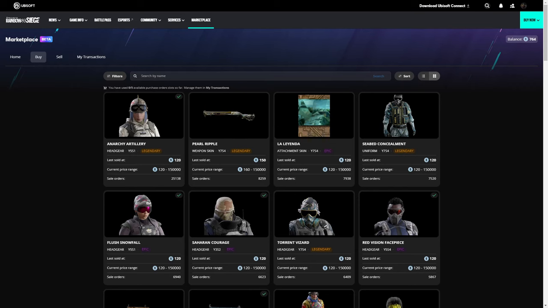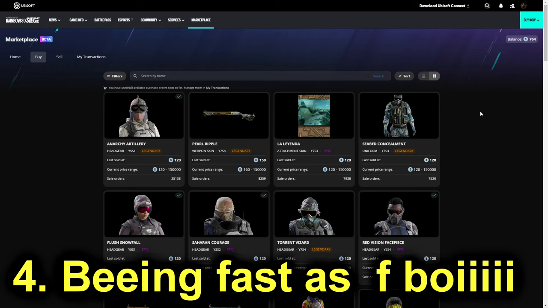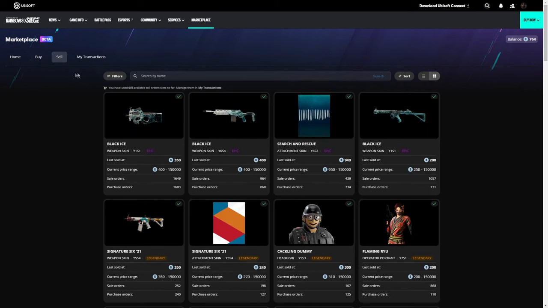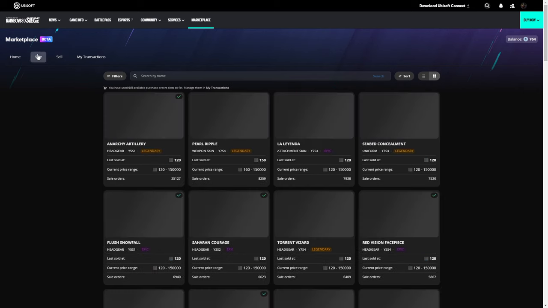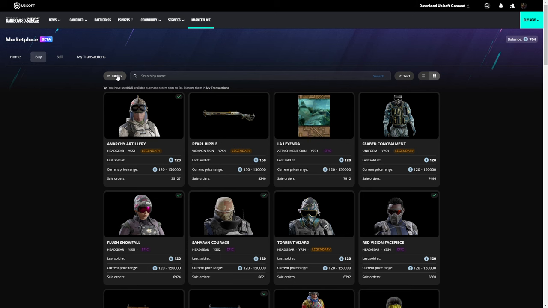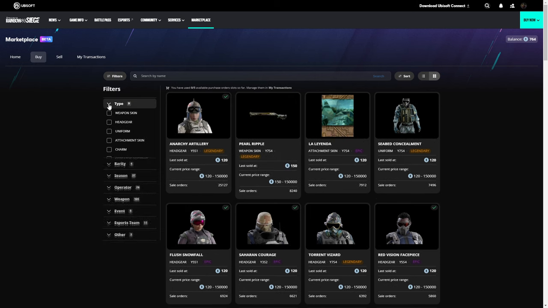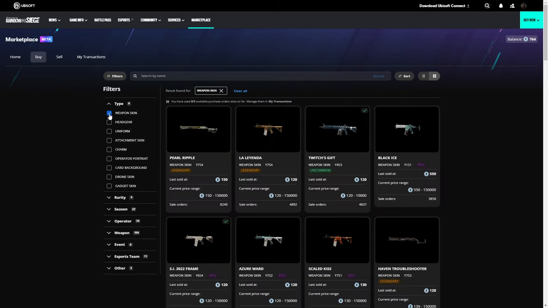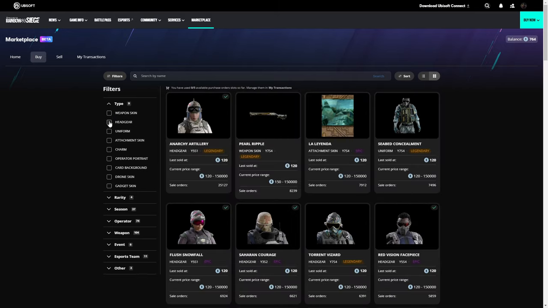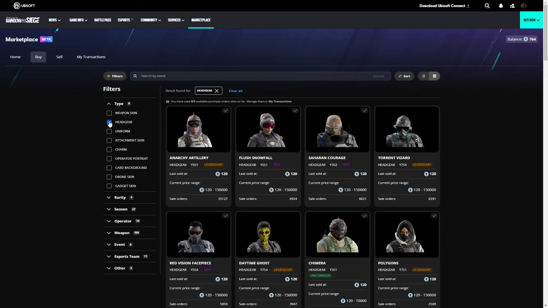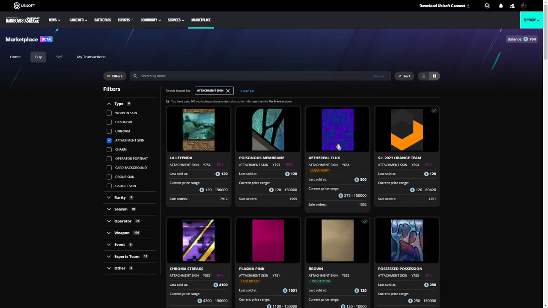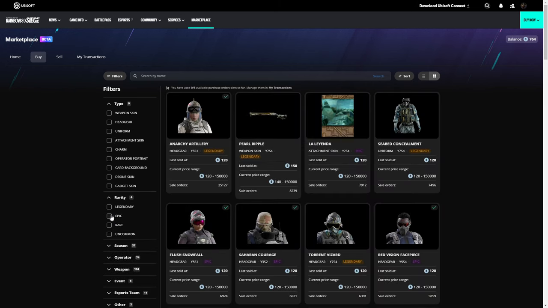And last but not least, number 5 is monitoring the economy. Keep a close eye on the overall economy of the Rainbow Six Siege marketplace. Understanding the ebb and flow of the market is really really important, such as when players' activity spikes during events or new season launches. For example, when you can get the new season pass and you're playing it and there are a couple of skins that are pretty good, like this season we got a really really cool Jaeger skin, which I am pretty sure that later on will become a really good value on the marketplace.